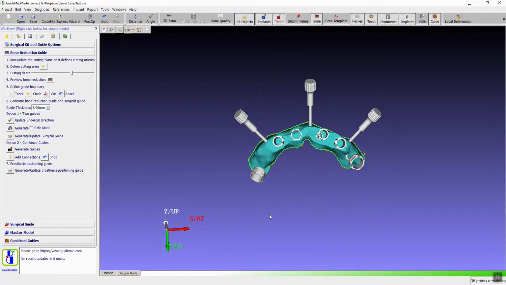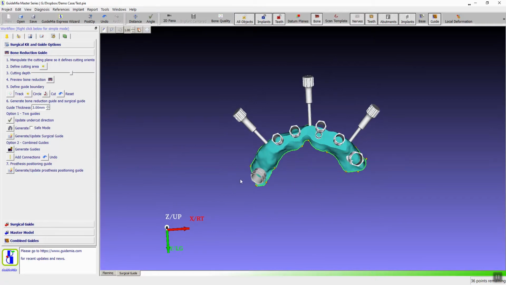If we look at the implant orientations, we probably want to use this orientation as the undercut direction or the direction of the insertion path. We can give a little bit more consideration to the posterior implant. So in the middle, and we click this button.